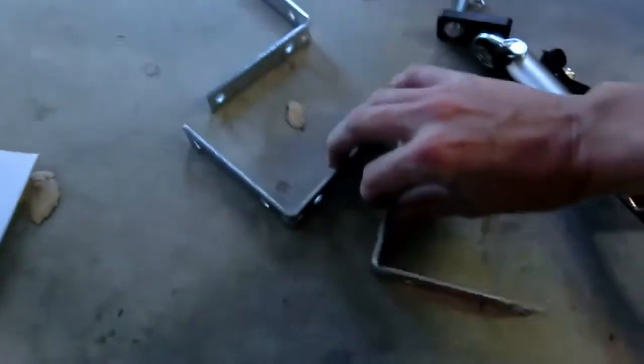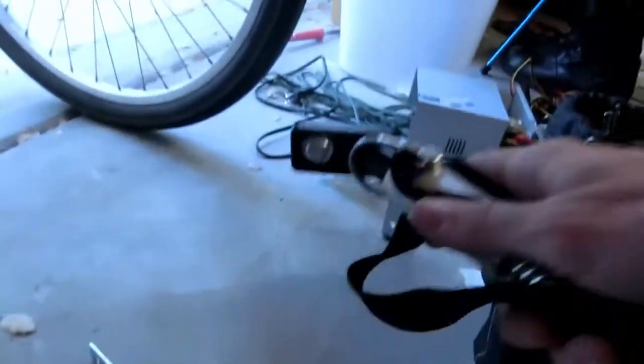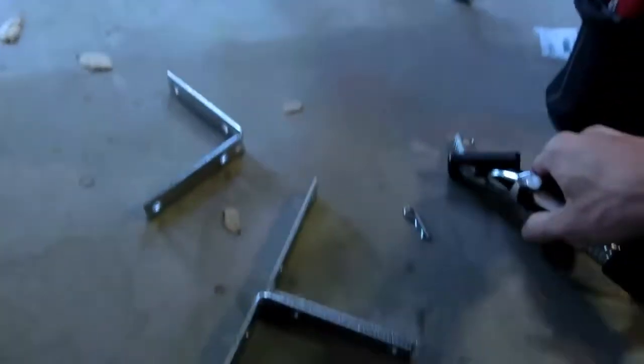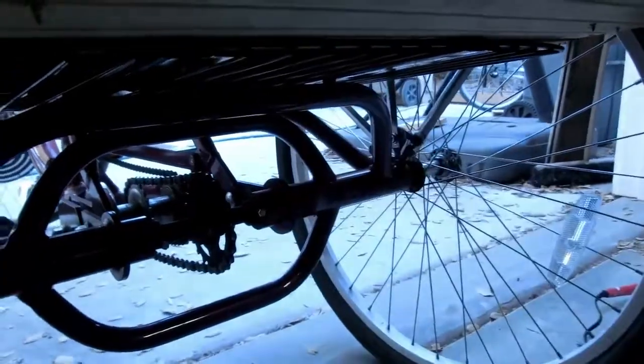The bracket I'm going to build is basically this. It's going to sit up like that. It's going to allow a bolting place right here. See, this is normally meant to bolt onto the back wheel of your bicycle. But in this case, I'm just going to bolt it onto this bracket, which will then be screwed into the bottom of my basket underneath the metal rack thing, so it will be secured pretty strongly.